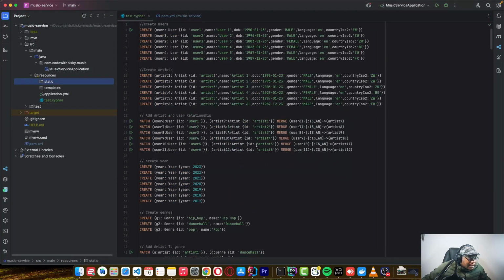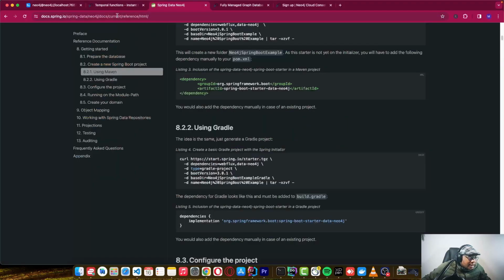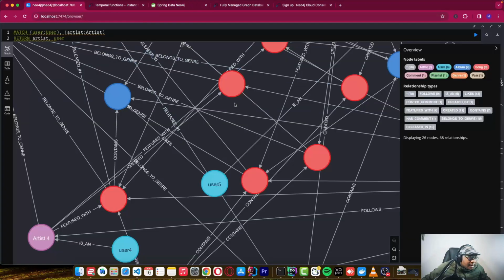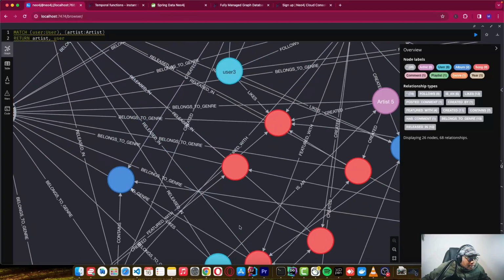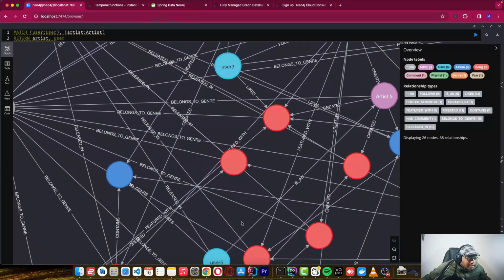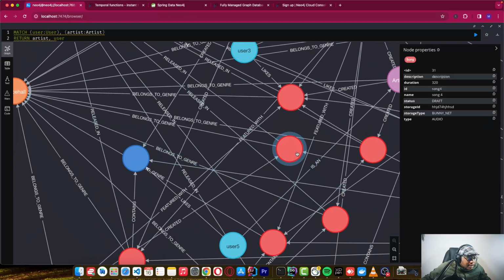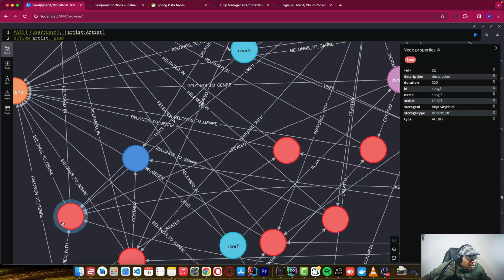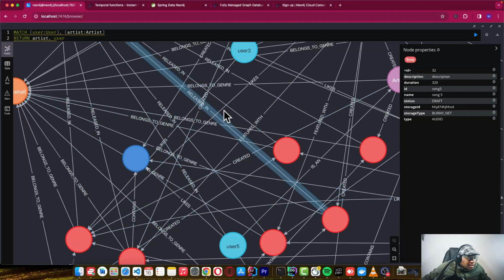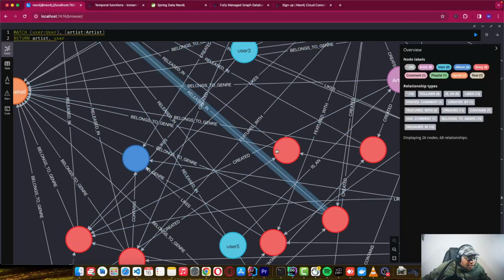I have added this Cypher query. If you run these scripts one by one, you can generate a diagram like this. So you can run this Cypher query and generate this diagram. It already has this data. So I'm going to follow these data relationships and models, so that we can come up with a similar graph.